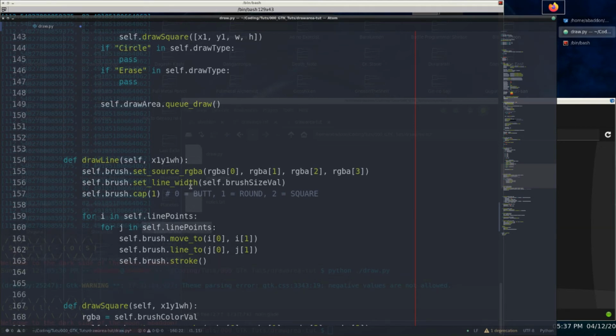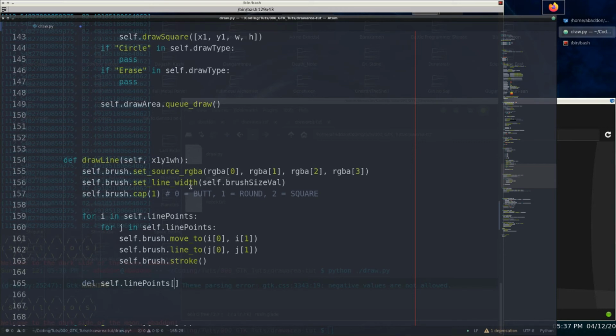Again, I have a very foggy understanding of this, and it was a real struggle to make this all work. So I'm doing the best I can, y'all. So you can just do del, and then you can do this. Now, what we're doing here is move_to and line_to, and this means that we can actually use this process to draw a straight line. So we could technically take a chunk of this logic and say draw straight line instead of just line. But what we're doing here is getting the coordinates and pinning them into the coordinate system for the line coordinate, and then we need to basically delete the coordinates up to the last one, if that makes sense.